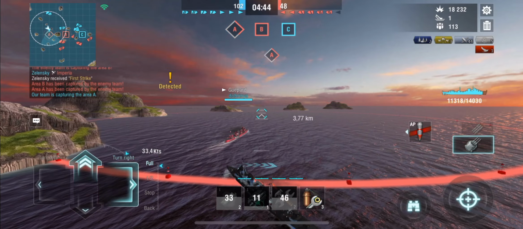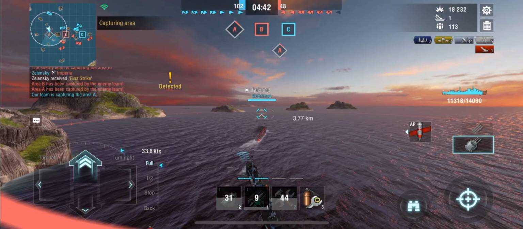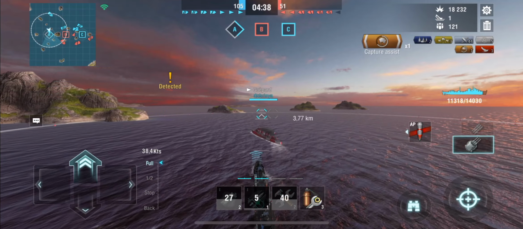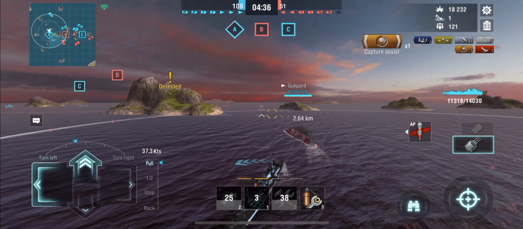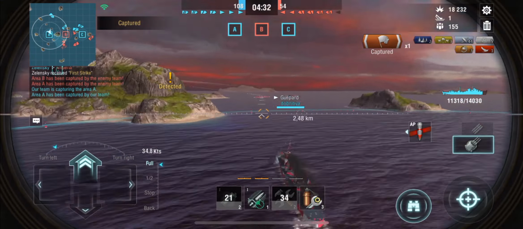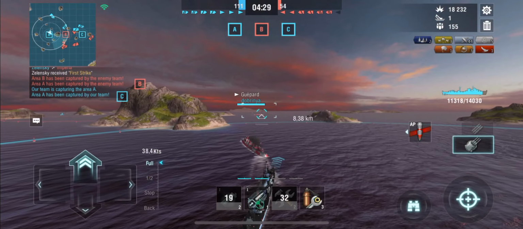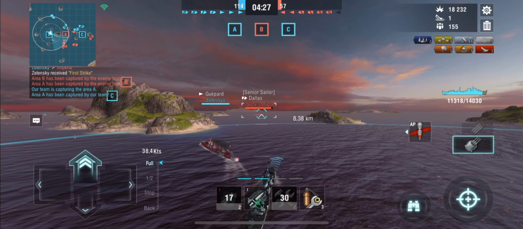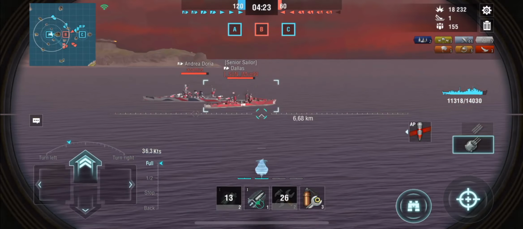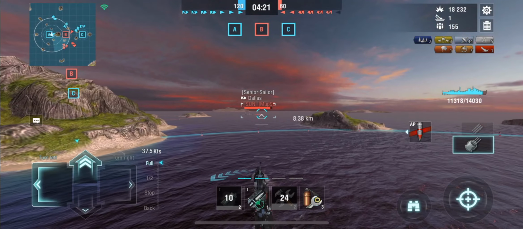So, I'm not alone, I'm accompanied by the French Guépard there. I have no idea what my cruiser is doing so far behind. I completely lost track of him on the minimap while I was busy dogfighting the other DDs. And yeah, I think they've had enough. So I took down one of them, the other one I have no idea where he is, probably retreating, so I'm going to be a little bit more aggressive there.